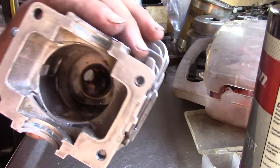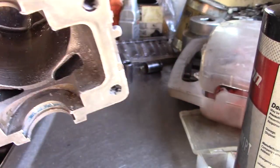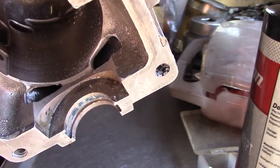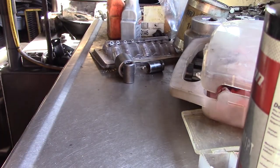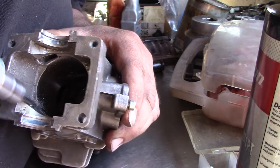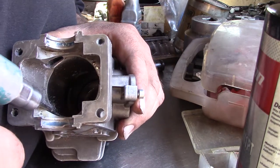Chamfer looks pretty good. There. Chamfer. Do the other side. Oh yeah, you don't want to start on one of these cylinders if it's your first time porting. Definitely not.